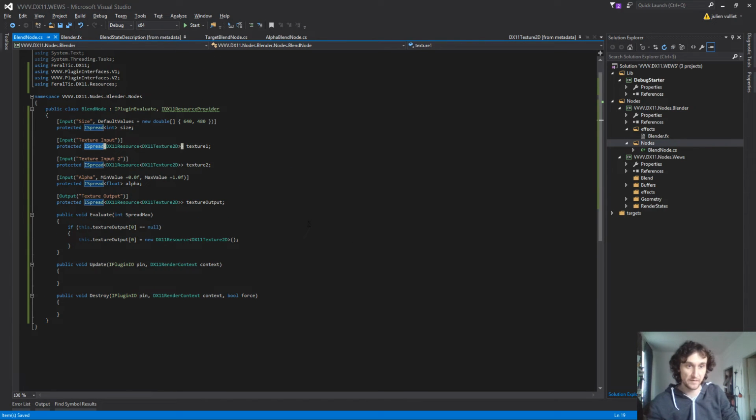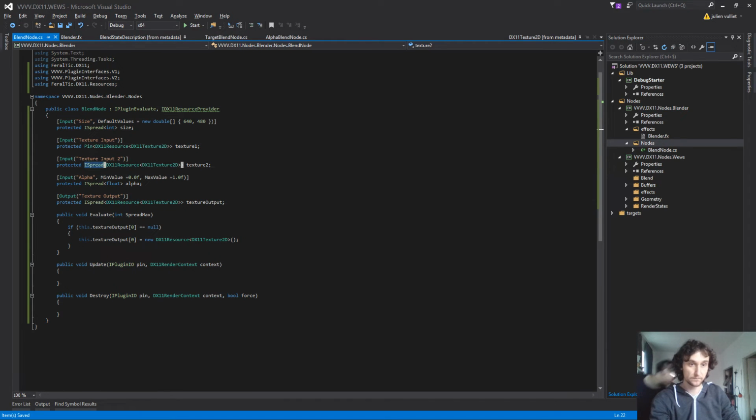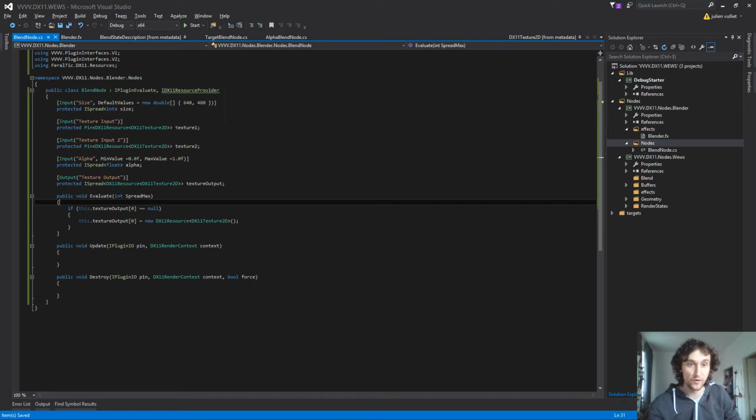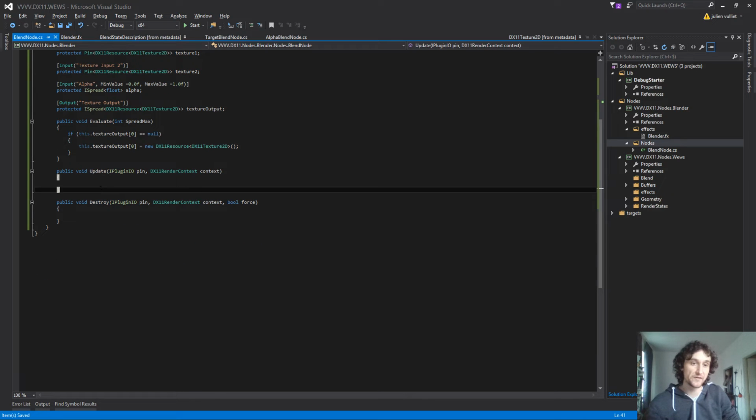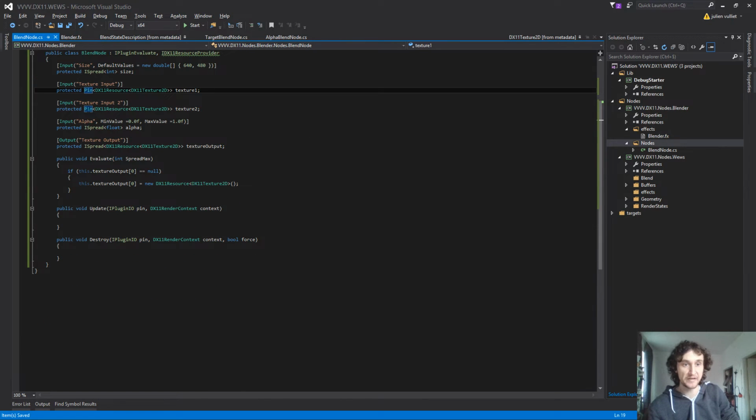First we actually will probably want a pin here, because we'll want to know if those elements are connected. So now we need to update, so we need to mix the texture. The first thing we need to check is if those are connected or not, because we can do a bit more check with C# that are a bit easier to fine-tune compared to if you do that with patching.